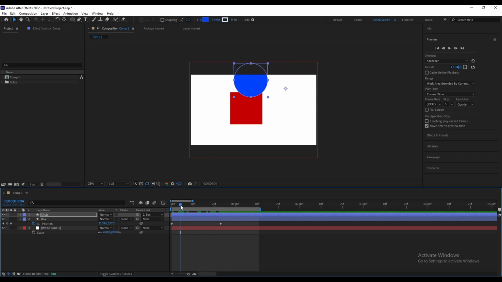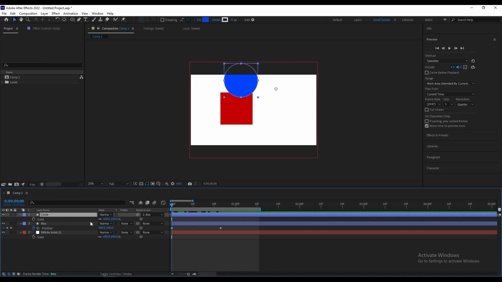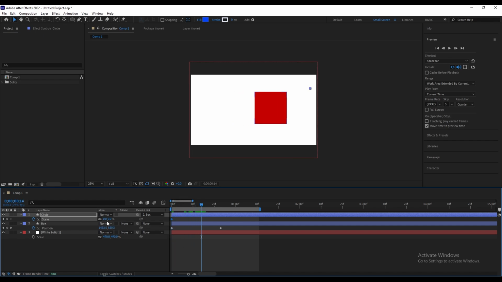But the great thing about this is that now, for example, if I decide to scale, let's say, put this to 0, and then a couple of frames down, I'm going to say it's 100%. Now watch what happens. No matter what happens to the animation that I've created in terms of the scale, it will still follow and have its own movement.